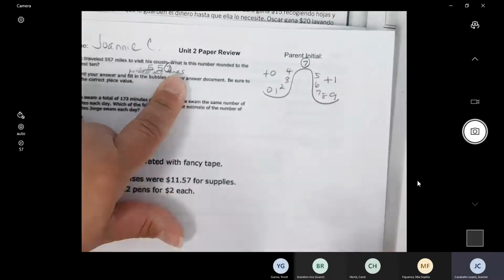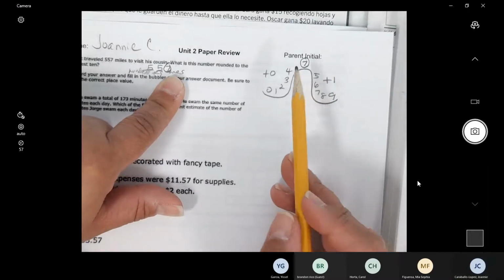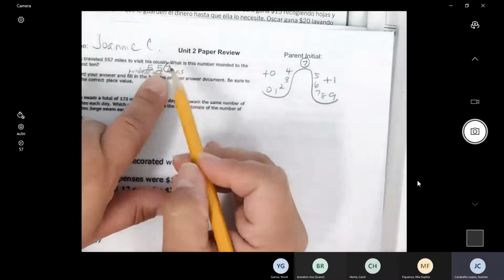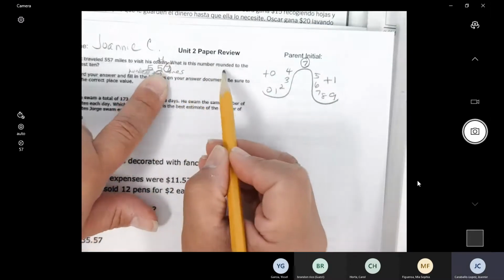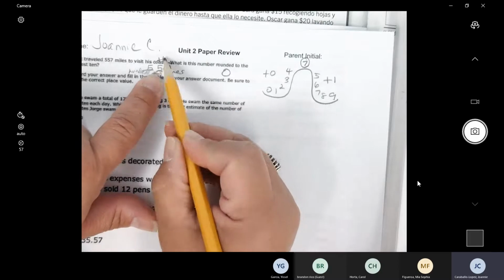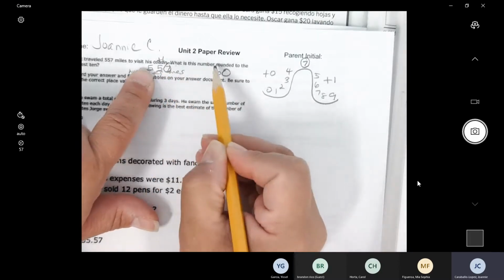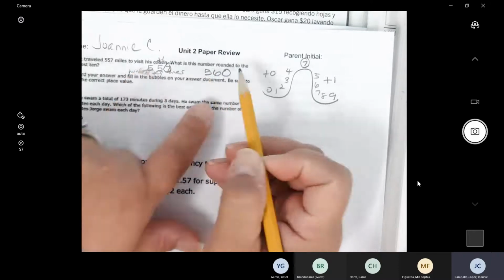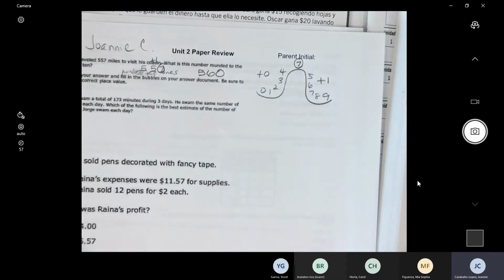And then I'm going to look at where on the rounding mountain my neighbor is. It's on the plus 1 side, so I'm going to write a plus 1 on top of this 5, which then means my answer is going to be the 7 turns into a 0, the plus 1 turned into a 6, and my 5 remains the same. So my answer is 560. Now, it's important that you show your work. If you're having difficulty with rounding, use the rounding mountain, okay?